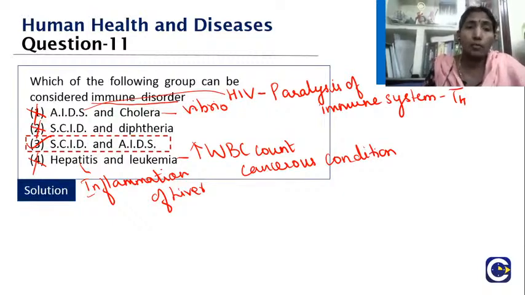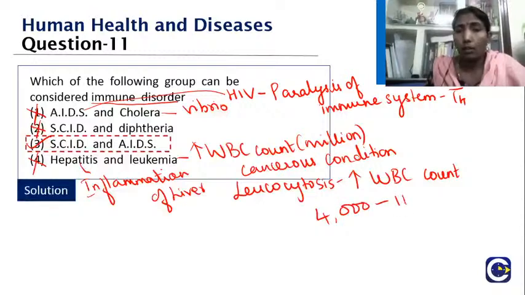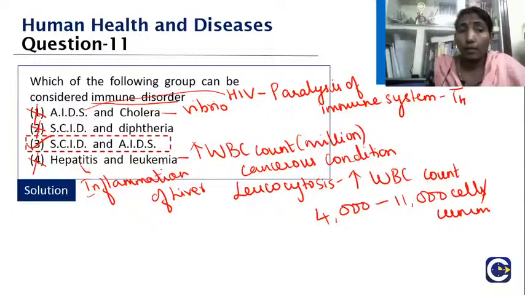There is one more thing I want to emphasize here. There is one more term called leukocytosis. I hope you children would know about it. This is also an increase in the WBC count, but here the count will go higher. You know the normal WBC value is only 4,000 to 11,000 cells per cubic mm of blood. In leukocytosis it will be more than that, but not more than 50,000. But when it comes to leukemia, the count will go very, very high. That is why it is a cancerous condition. There are many types of leukemia also.